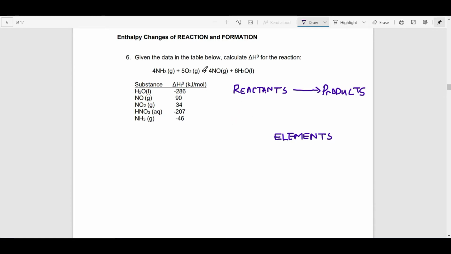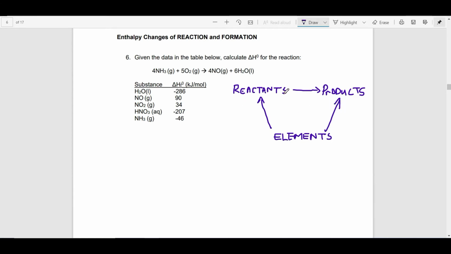Today we are looking at calculation of enthalpy changes of reaction from enthalpy changes of formation. We are going to do this by applying Hess's law. First we need to understand the relationship between enthalpy change of formation and enthalpy changes for a reaction. For a reaction, you basically turn reactants into products. The link with formation reactions is that the elements required to form the reactants are the same elements required to form the products.